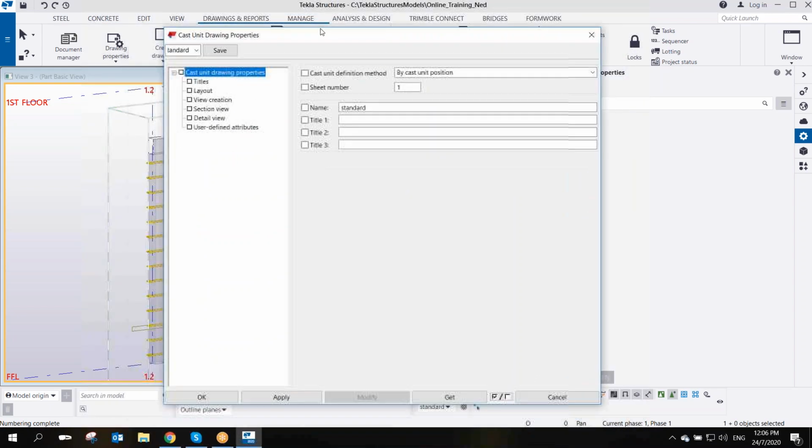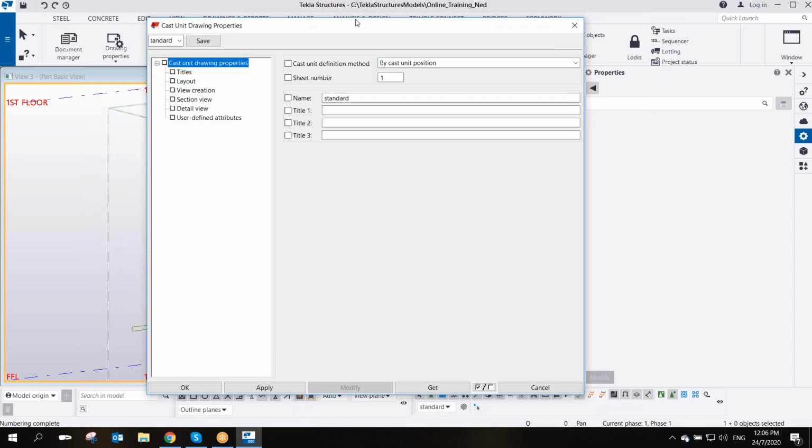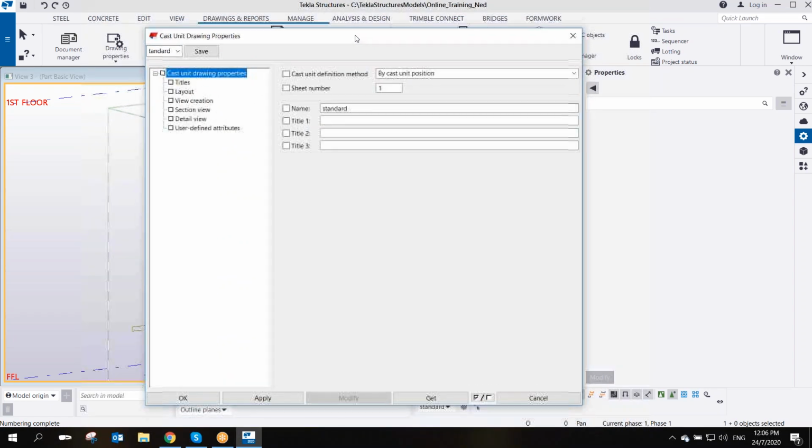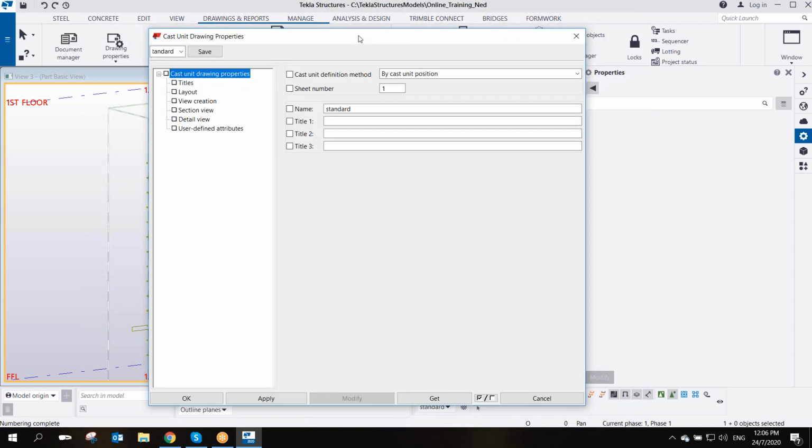This is the cast unit drawing properties. From here, we're going to decide what layout and what view we're going to put inside the drawing under the cast unit properties.